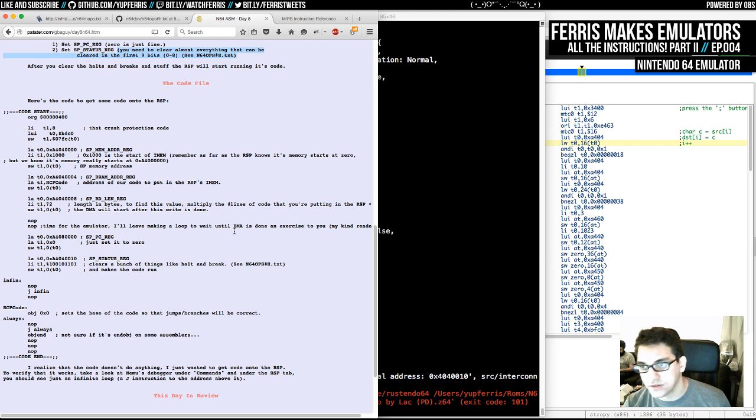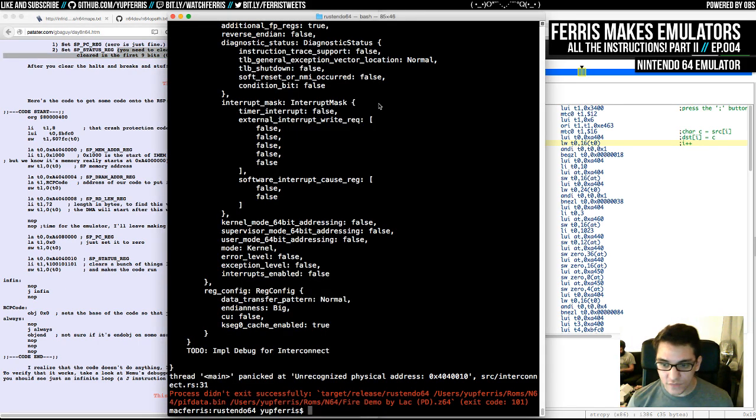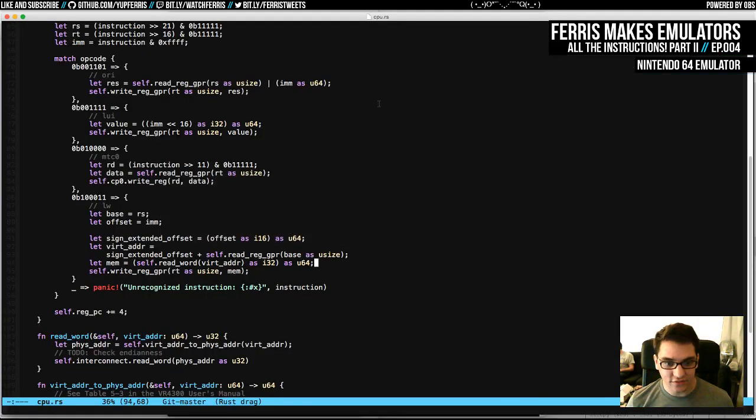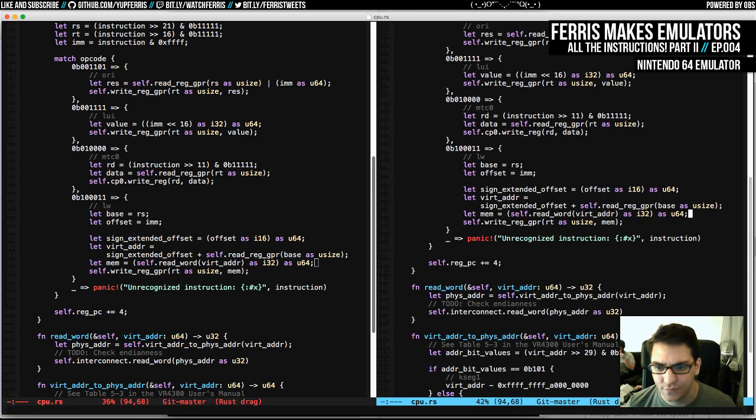So I think just starting to return some dummy values and just trying to get farther with the boot ROM is, I think, our best option here. Yeah, so let's just do that. Let's dig into the code, see if I remember where everything is after a week and a half, which is going to be impressive for me.